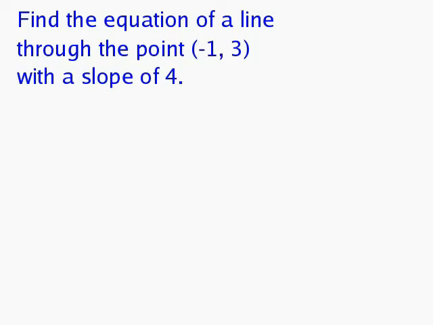Okay, now again, whenever you see "find the equation" or "write the equation of the line" or whatever, we want to go right to the equation writer: y minus y1 equals m times x minus x1. All right, so I'm going to go ahead and label what I was given again. Whenever you're given stuff, it's like that old football adage: take what the defense gives you. So I'm going to say this first point is x1, y1. The slope number is m.